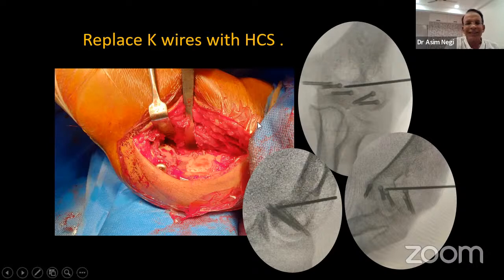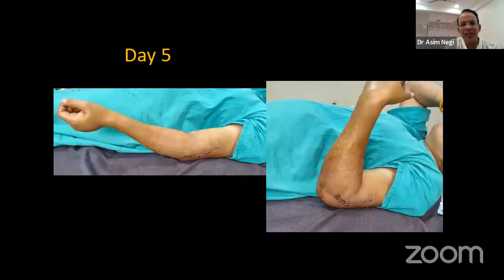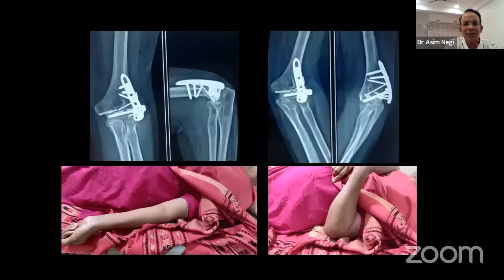Then it was buttressed with a lateral column plate, which we saw just now. And this is day 5, wound settled. She's fine. She's a comparatively middle-aged lady, not so osteoporotic. And she has got a full function.